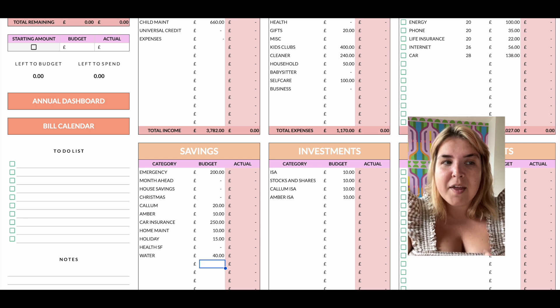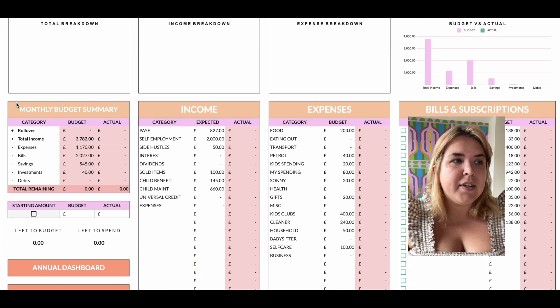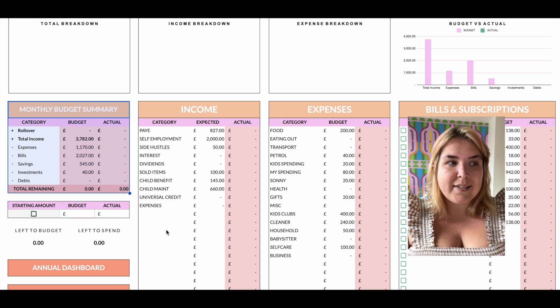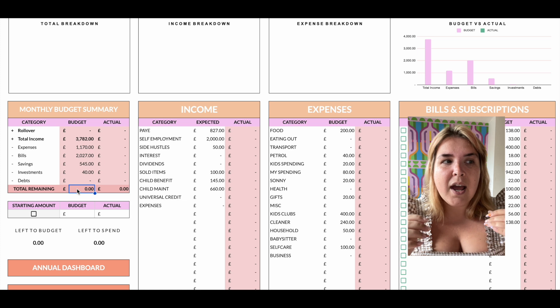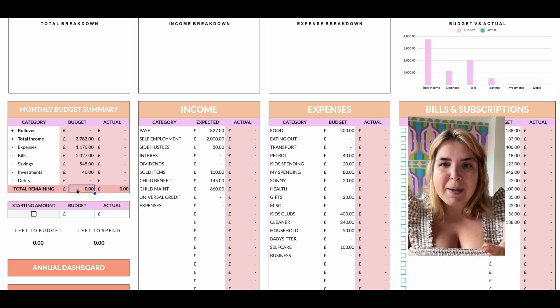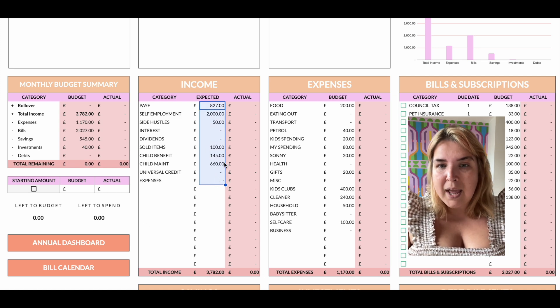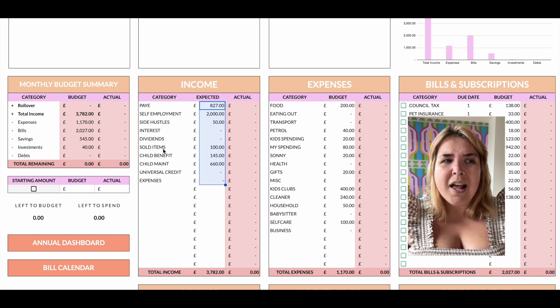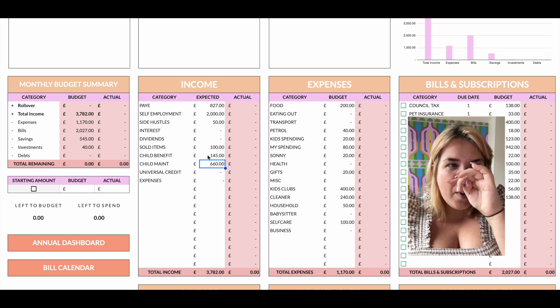Going up to the monthly summary, it shows zero at the bottom. So I have a total income of £3,782 and I have all of that allocated to bills, expenses, some savings, and a little bit of investments. I'm doing this as a zero-based budget. There will be some changes — I may end August with some carry-over, and there's always a risk to my income as I'm self-employed. Things like Vinted sales and child maintenance always carry some risk — my ex may not pay, for example — so we'll just deal with things as and when they happen.